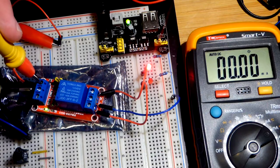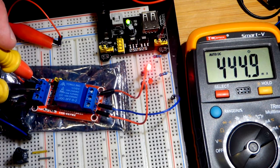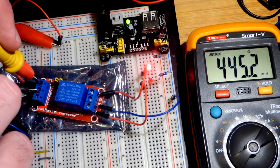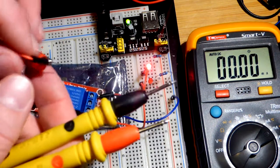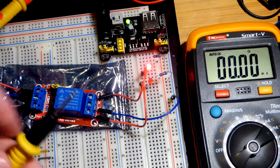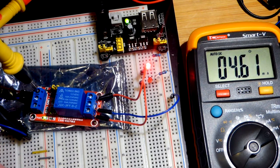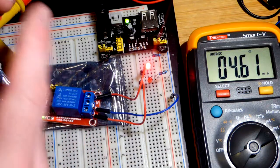You can see that by short-circuiting — only short-circuit a power supply if you absolutely know you've limited the current. In fact it's best never to short the power supply. There you can see that LED went out because we cut power from the board; all the current is going through the meter so there's no voltage build-up. It's below 500 milliamps. We just want to do that for as short a period as we need to. I'm going to remove the alligator clip from the power supply on the positive side and put it to that probe from the multimeter. Now I can finish wiring up the positive power through the meter. You can see the LED is on — we're using about 4.6 milliamps of current from the power supply.